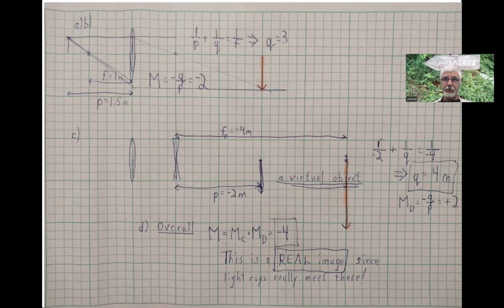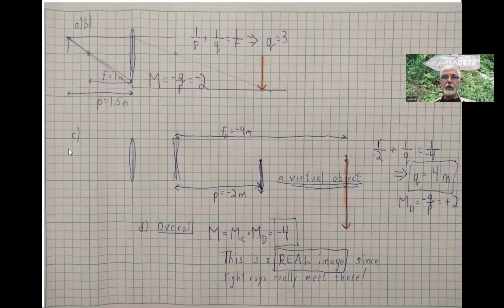Now I want to give a couple of extensions of what you might think about if you enjoy playing with the algebra or if you want to understand lens systems more. First thing I want to say is these kinds of problems with geometric optics are reversible. So if I had an object where this final image was a real object, I would get a real image back where the original object was. Kind of interesting, isn't it?